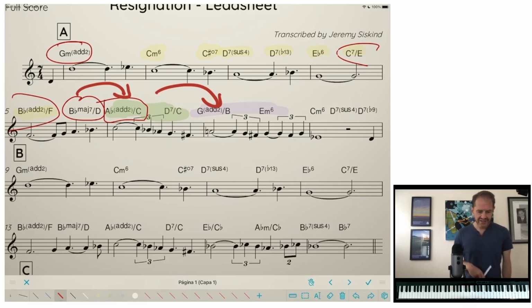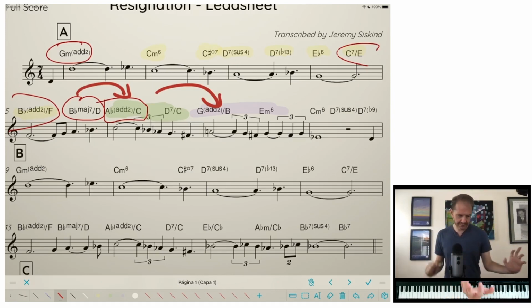Cool. So this is such a great example of all of those things that I'm talking about, right? Our tonic chord doesn't have a seventh. And then we're moving step by step by step. Then we use the Neapolitan. Then we use modal mixture. So it all fits together beautifully.